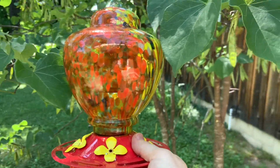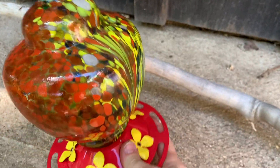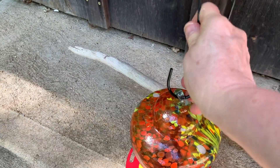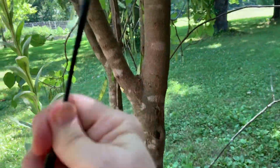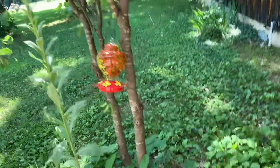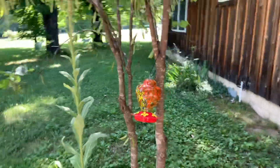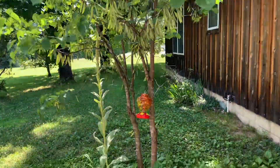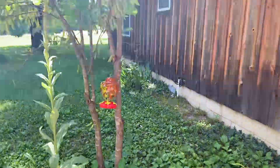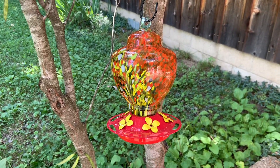I love it. Let's set it down right here. Put the hook in the top just like this. I'm going to hook it right here. There we go. And my husband's probably going to come and move it because he'll find a limb that goes out. But look at that — isn't that pretty? When I look at my back door, that's what I'm going to see. It's beautiful. Well made. Beautiful. I love the coloring. Hummingbirds are going to love it too. I'm going to put a link down below where you can get one too.